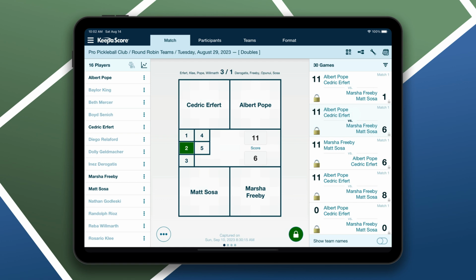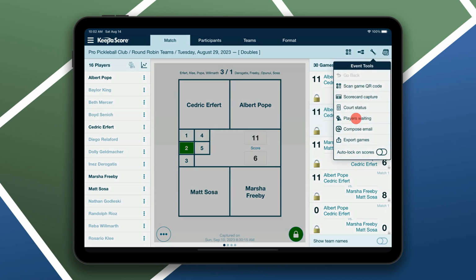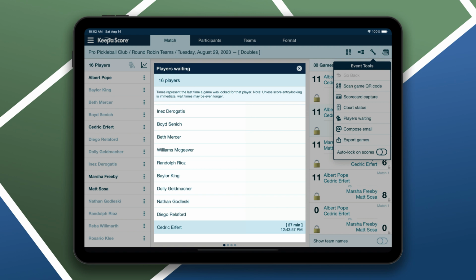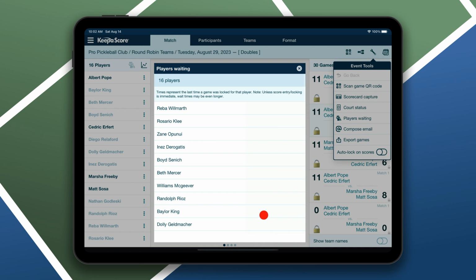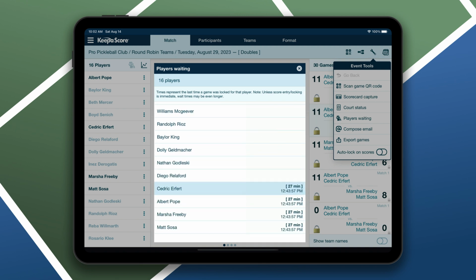So when we select our players waiting, as long as I make the selection correctly, what we're going to get is a list of all of the players for this particular event. Now, all of these players currently have not played any matches, but we can see that for the one match that has been played by the 4 players, which we can also see over in the players area, if we take a look over there, we can always see that players that do have games are going to be in bold. Players that have not played games are going to be in the lighter color that we see right there. We can see that these particular players have been waiting for a period of 27 minutes.